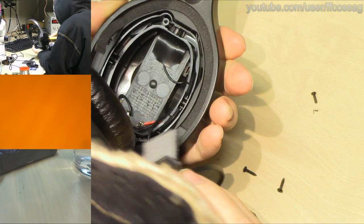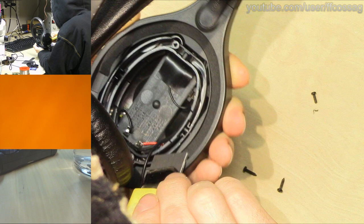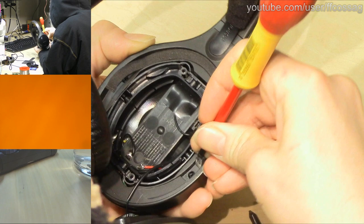Let's see. This is... why do they always do this? This isn't even a visible part of a device. Do you really have to hide your screws? Come on. Out you come. Well, it's a bit wide for that. Let's try a screwdriver. That's another screwdriver.